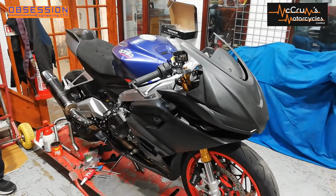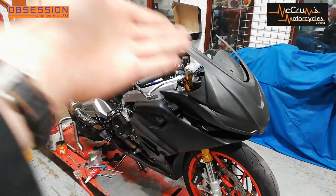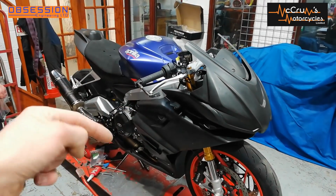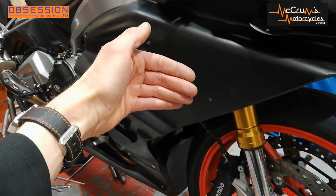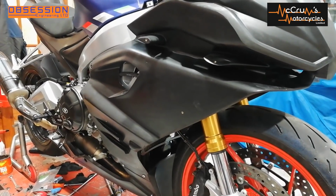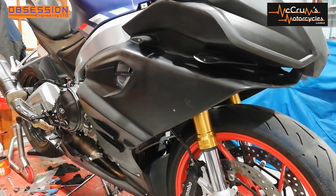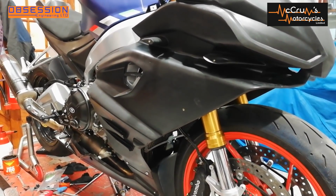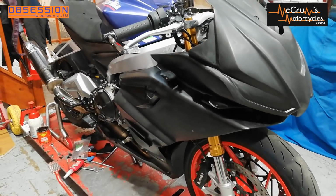Even though fitting the fairing is so far a raging success, there are still a few little bits to do. Obviously we have to fit a screen, and we have to put the water bottle that was originally in the inner cowl somewhere. We're not going to be able to use the standard one, so we're going to use just a random bottle. It doesn't have to hold pressure or anything, you can use pretty much anything. Over the years people have used everything from Coke cans to brake fluid bottles and all sorts. It doesn't really matter. We just have to find a way to tuck it inside the fairing.